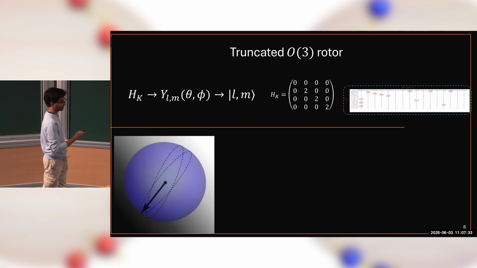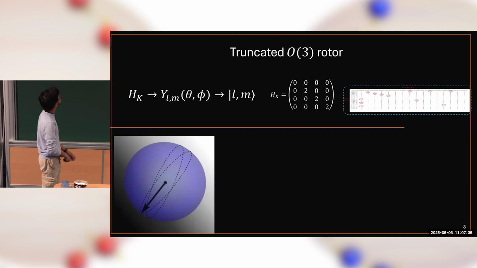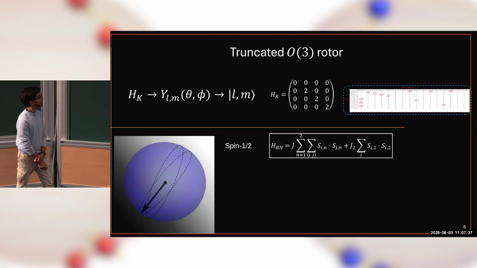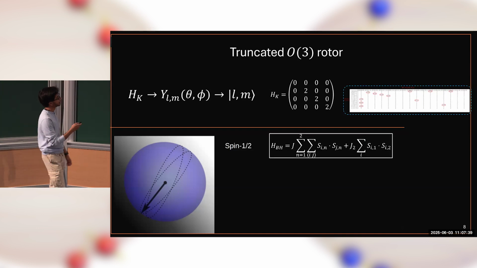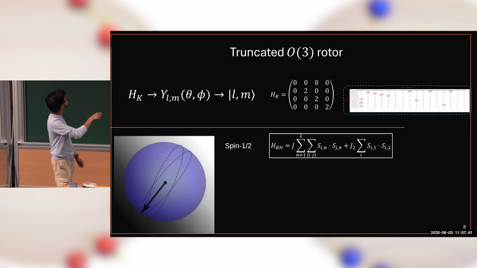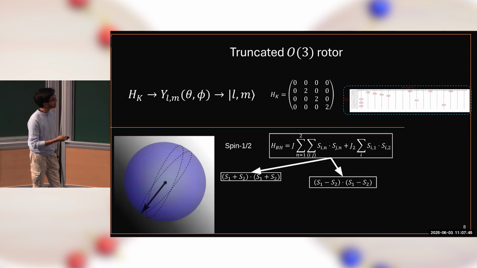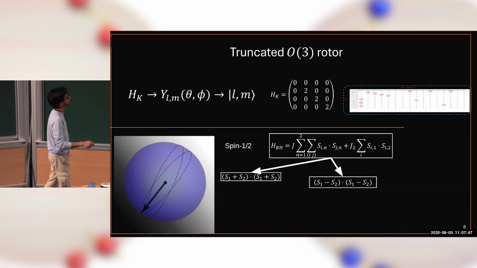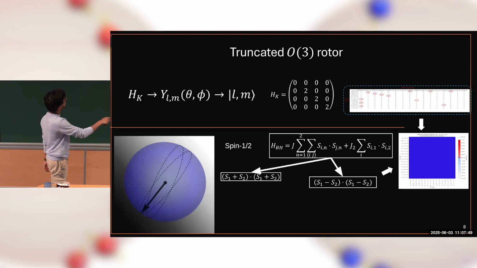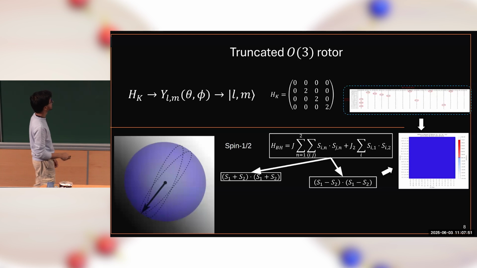And it turns out that it has a close relation with the spin-half bilayer Heisenberg model. This model, you can think of in two parts, the symmetric and antisymmetric in terms of the layer part. And the antisymmetric part exactly maps with the two-body matrix elements. So at the level of the matrix element, they are exactly the same.